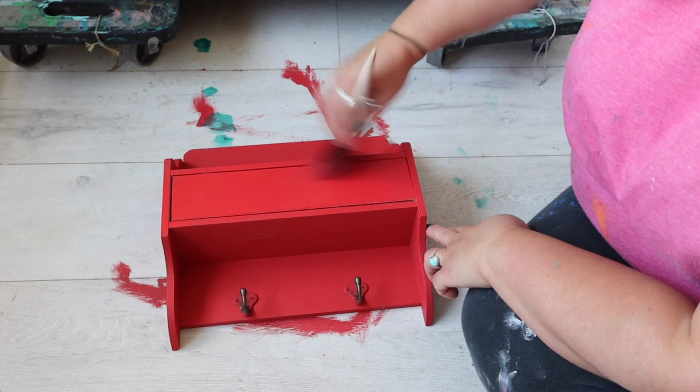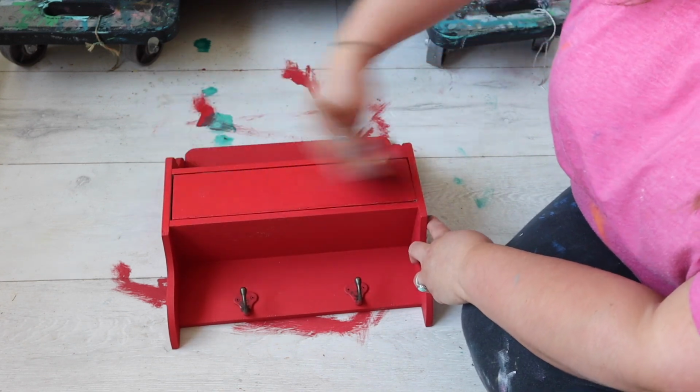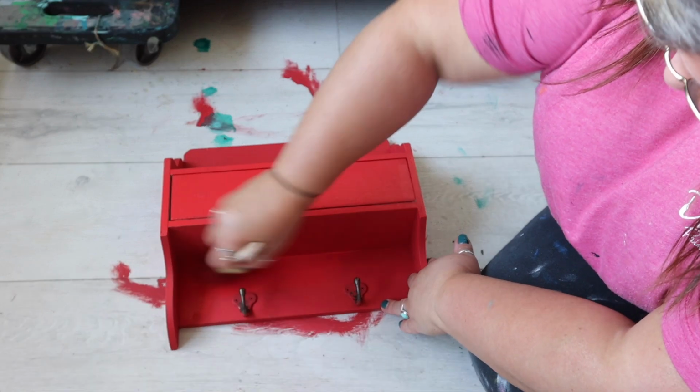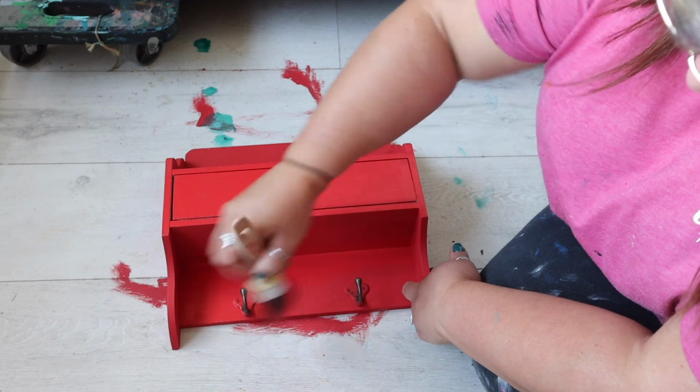Honky Tonk Red covers phenomenally well. Phenomenally? Well. But I'm still going to do 2 coats. I'm a 2 coat kind of gal. Just make sure you've covered everything. You've got good coverage on there. And there we go. 2nd coat going on.